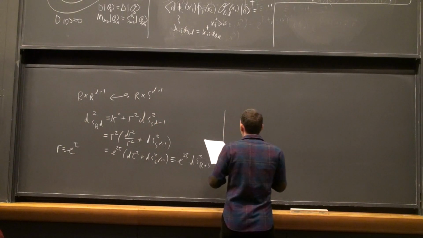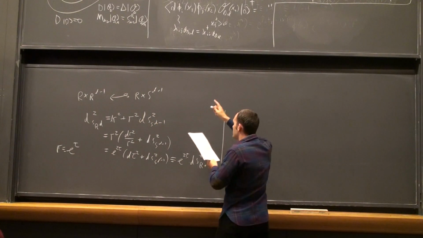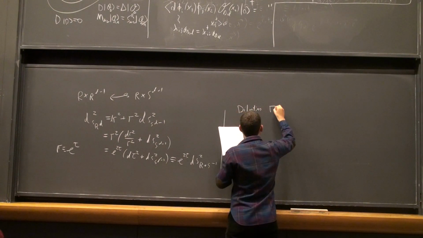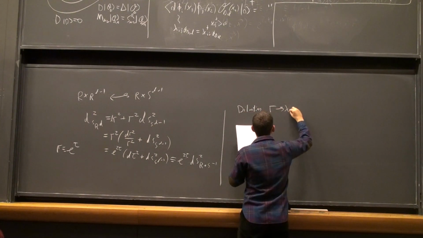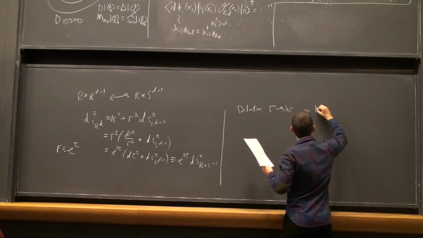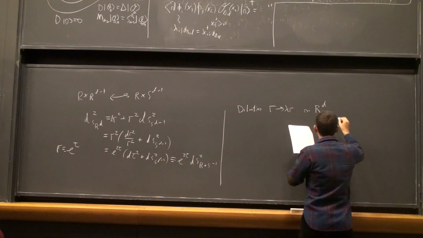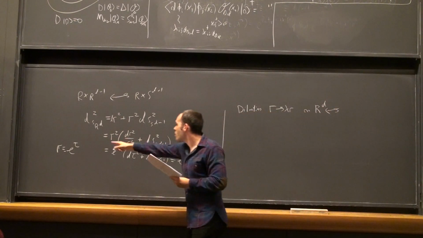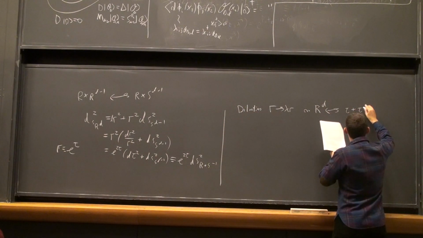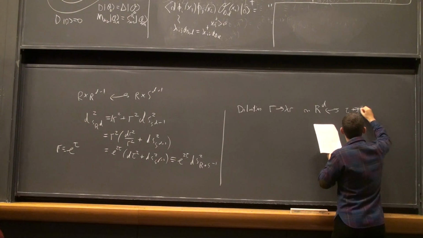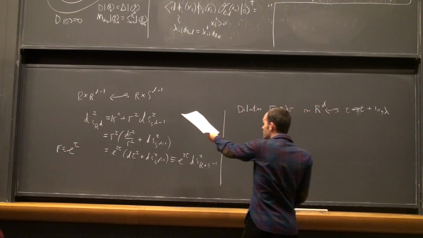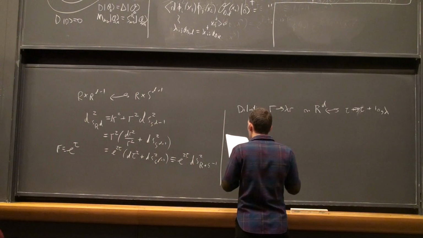Okay, so for instance, what does a dilation in flat space correspond to on the cylinder? A dilation is what sends r to lambda times r. So all it does is dilate the radial direction, right? And so this on R^D is identified, according to the simple map r equals e to the tau, by just shifting tau. So tau becomes tau plus log lambda. So we see that translations on the cylinder have a natural correspondence with dilations on flat space.